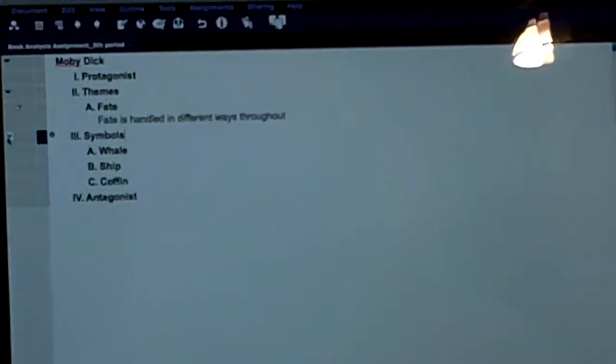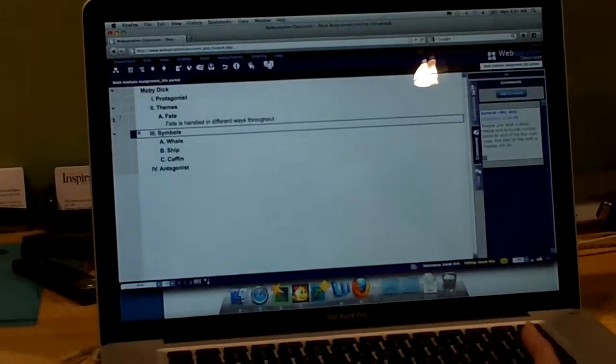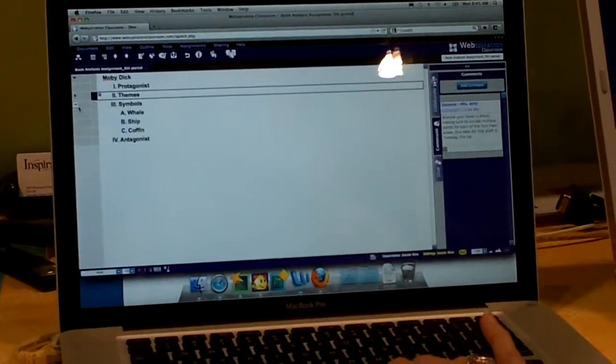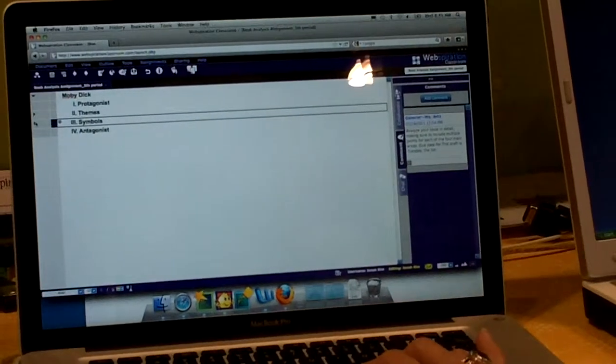We can add up to 15 pages of notes, a lot of notes for each symbol. We can also expand our outline and manage our outlines easier using these quick control tools here.